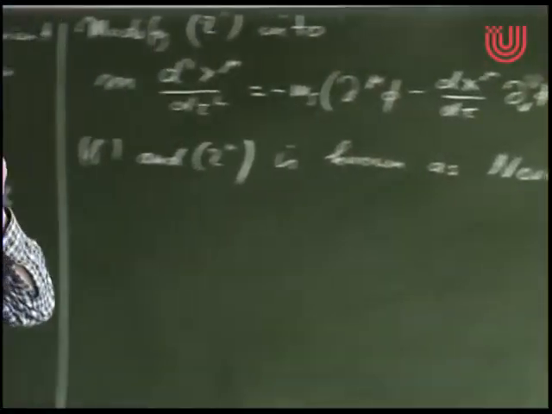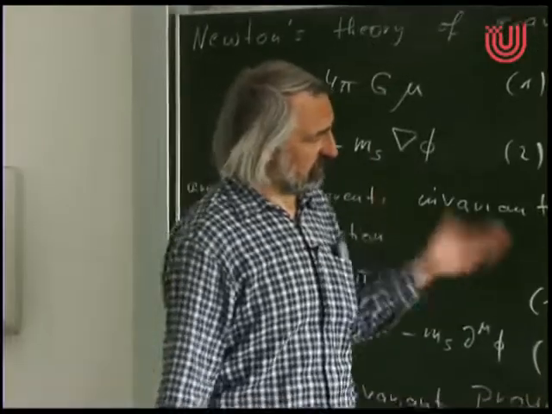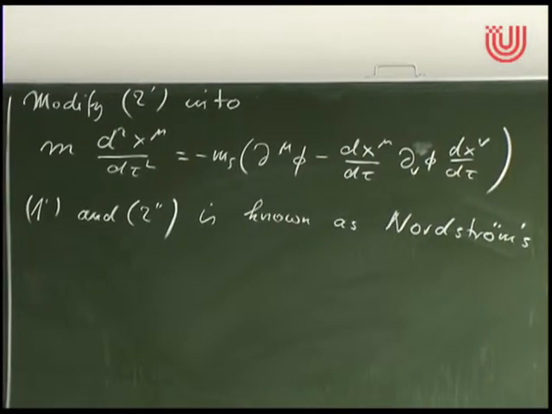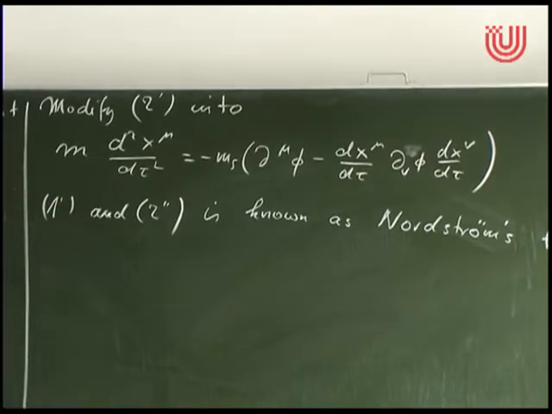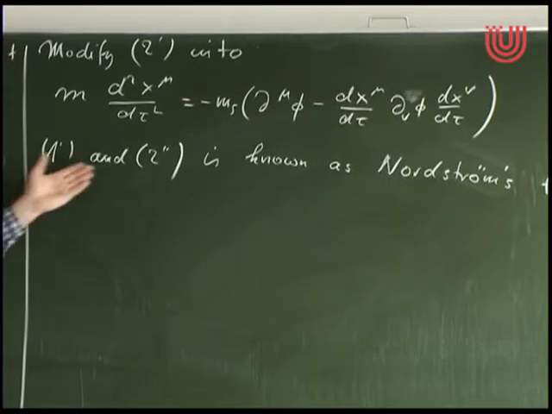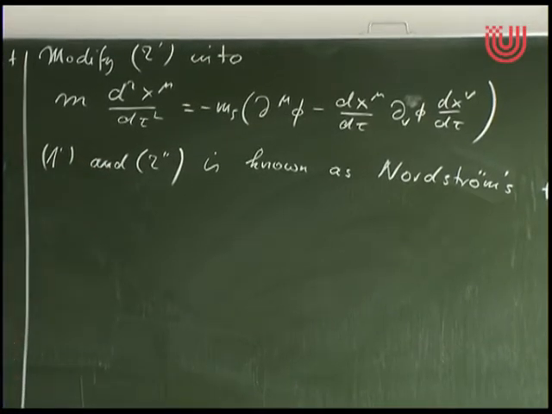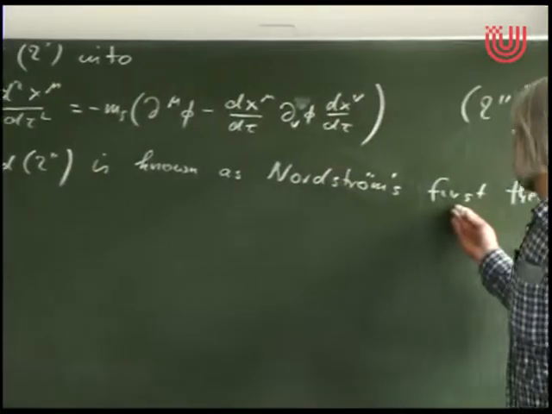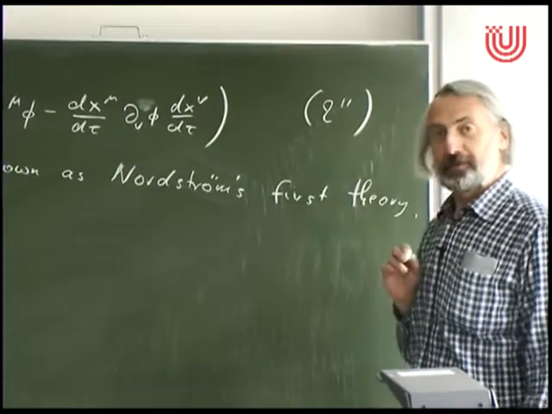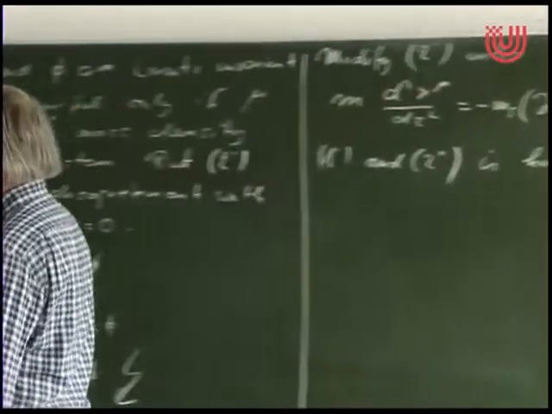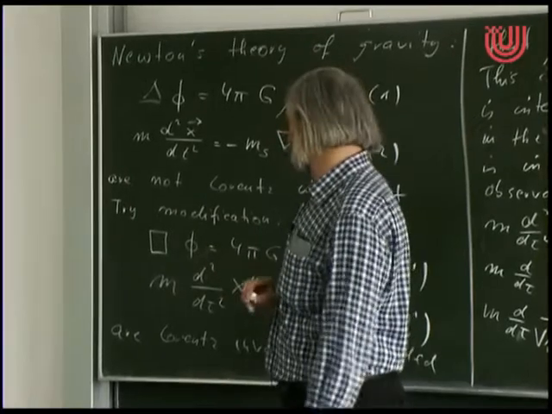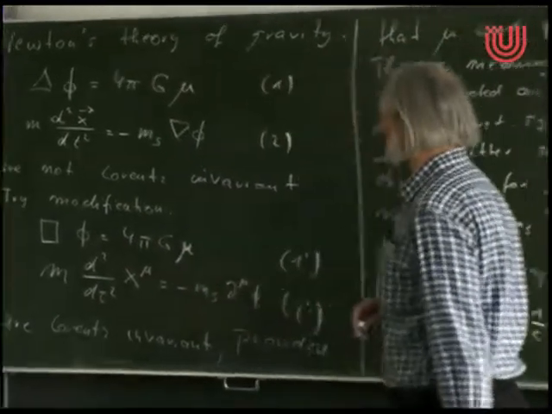And this was discussed for quite a while. But what people found out was that also for these equations, one ran into contradiction to experiments. They are not as obvious as with the previous equation, so I couldn't explain this here in a few minutes. I just mention it as a historical remark that it was not able to really reproduce planetary motion with this set of equations. So also this was given up after a while. There were some other attempts to modify the equations further. Because this is called Nordström's first theory, you've probably guessed that Nordström also developed other theories. For instance, he tried to modify this by replacing box φ with φ times box φ. That's then known as Nordström's second theory. And he also modified the equation of motion in a different way.